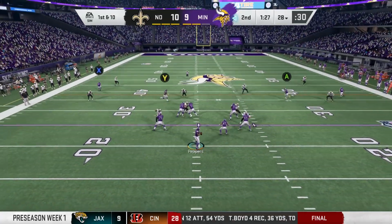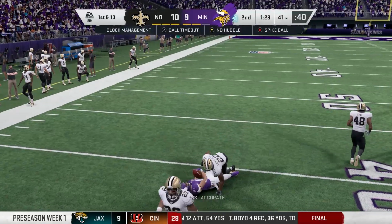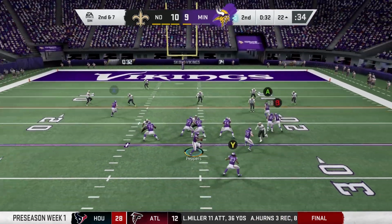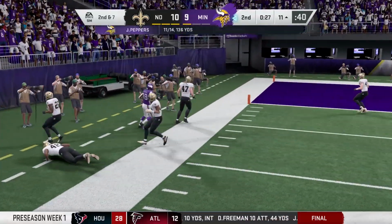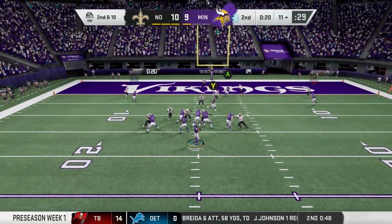So it's now 10-9 as we had that touchdown and then the safety. There's your 9. And Peppers is still looking solid here, guys. Still solid. 33 seconds to go, and Peppers dropping back. Good protection. Pass to Mecole Hardman, who was acquired via trade last season from the Kansas City Chiefs. It's going to give us a nice slot receiver presence.